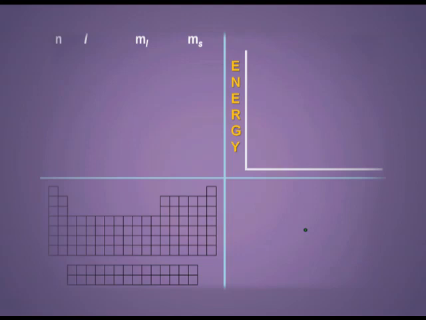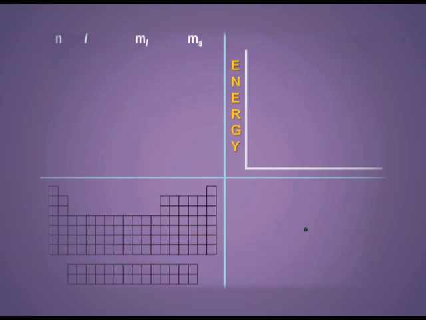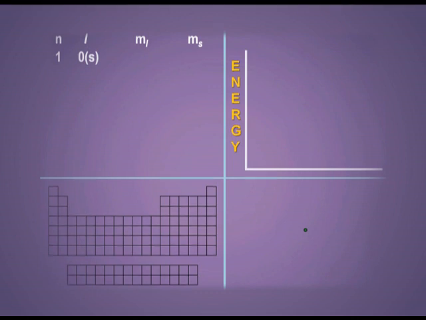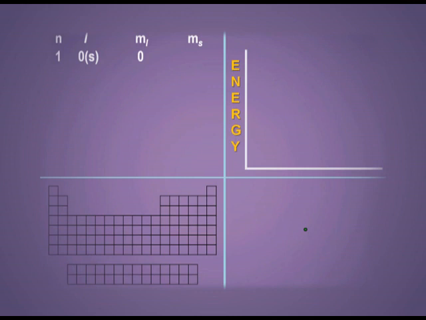You can see the 1s orbital. The value of the small n, that is the principal quantum number, is 1, l is 0, 0 means s subshell, the value of the magnetic quantum number is 0 and the spin quantum number will be plus half or minus half. Now you can see one electron in the 1s orbital and the atomic number 1 is for hydrogen. You can see the place of hydrogen in the periodic table.